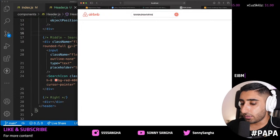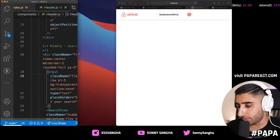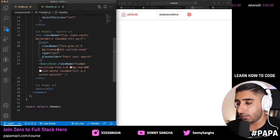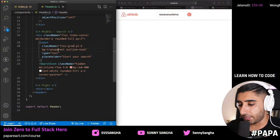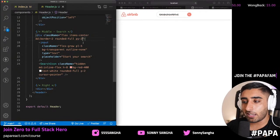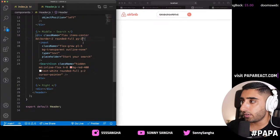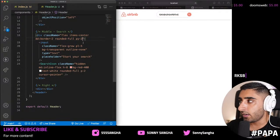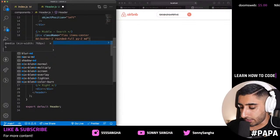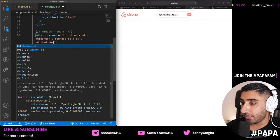So what I can now do on the search icon is go ahead and see it applies at this point. So I'm going to go ahead and actually make this like so. I'll make that a little bit smaller so we can see what's happening. So for the flex box, for this div, and remember, if this is getting confusing, you can just pause it, get up to speed, and then carry on. Don't freak out if anything's not making sense. At this point, we can say for the medium screen, I also want it to have a shadow, and I want to say shadow sm.